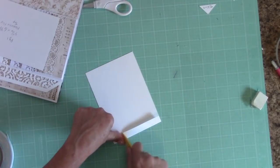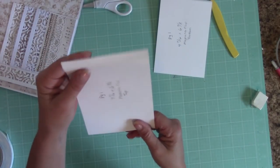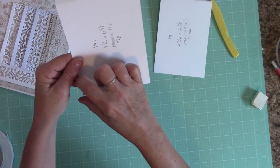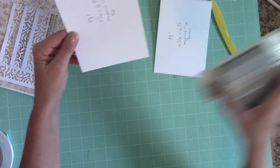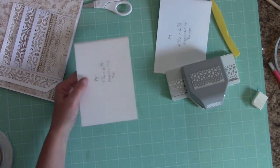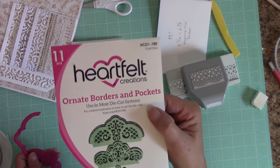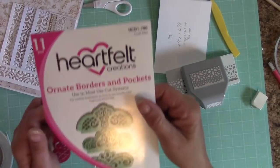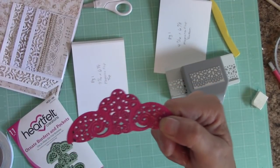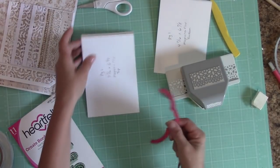And for those of you that are using the decorative punches, the one that says top, our hinges are going to be at the top. You can use your decorative punch and punch along the long side if you'd like. Those of us that are die cutting, I'm going to show you what I'm going to use. I am in the Ornate Borders and Pockets die, and the one that I'm grabbing are the two pieces right here. One looks like this, and the other looks like this. Okay, remember, flap at the top.